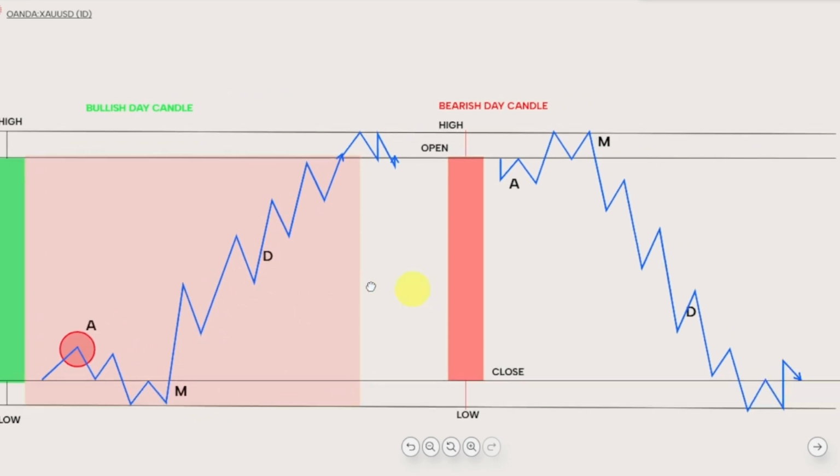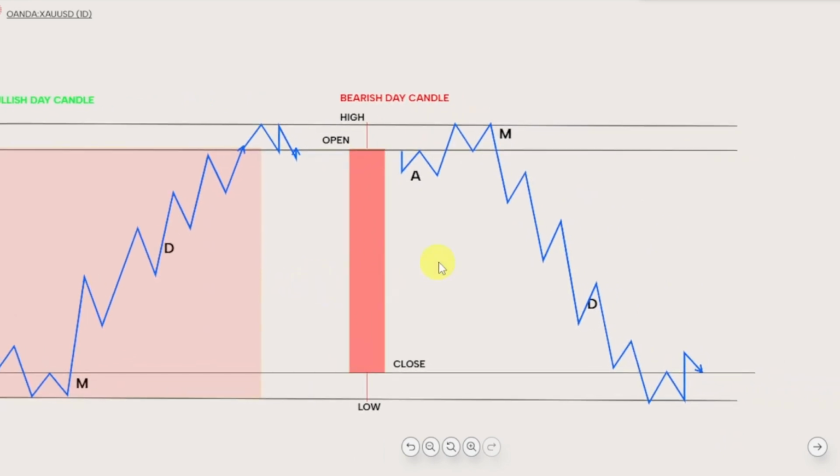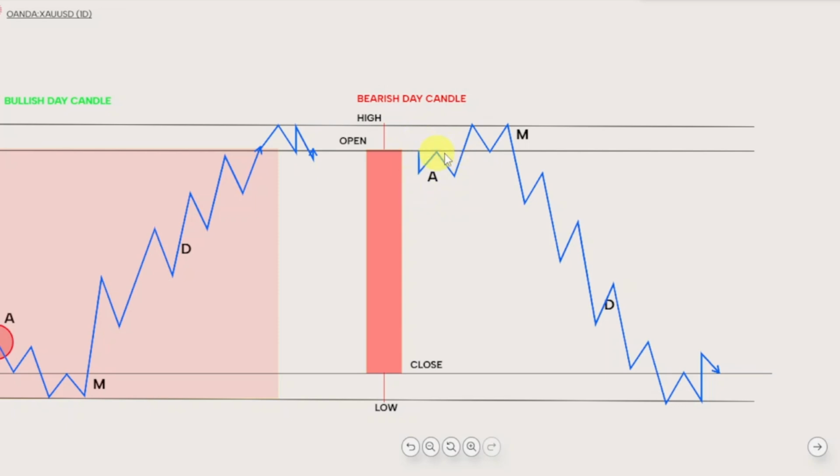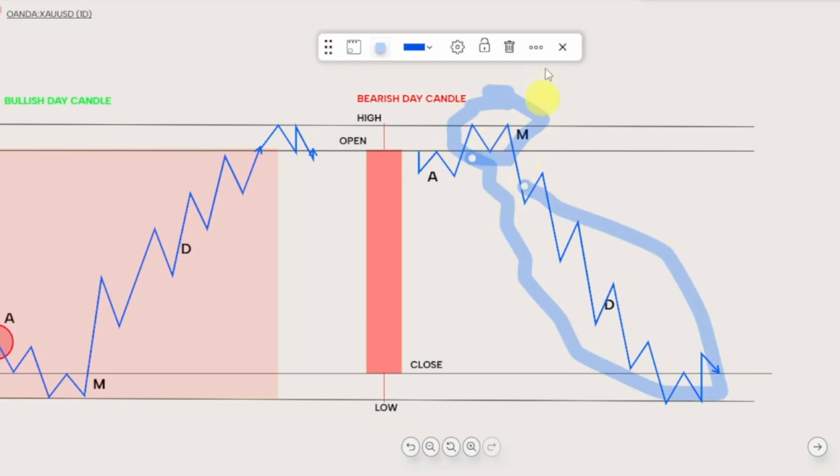Okay, so now let's come to the bearish move. For a bearish market, we all know that price opens at the top and closes down below here. Anytime there's a market open, price will actually accumulate during the Asian time. That's what we call accumulation, and then manipulate to the upside. That is the wick that you are seeing right here. A wick means price pushed there, and we trade from there. Price will manipulate during the London session, and then during the New York, we have the distribution to the downside. That is it for a bearish move.